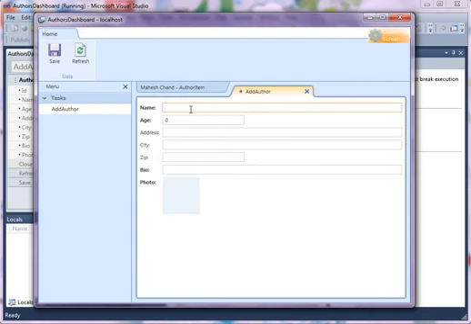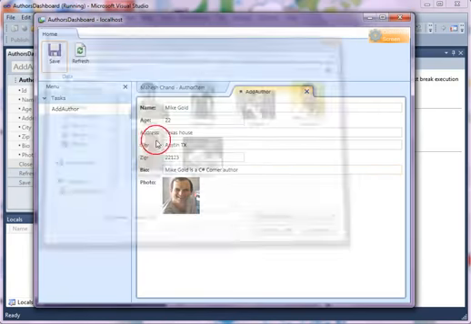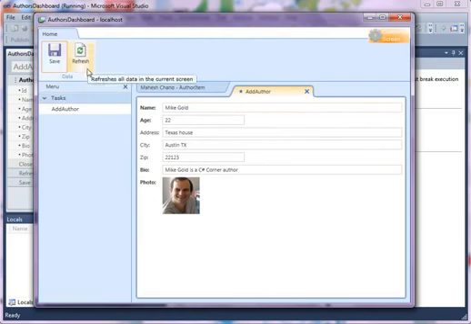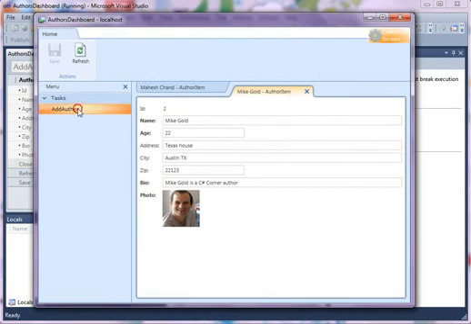I'm going to say, okay, my goal. He's only 22 years old. Texas house. Same thing, I'm just going to pick Mike's image, add, save, add another author.